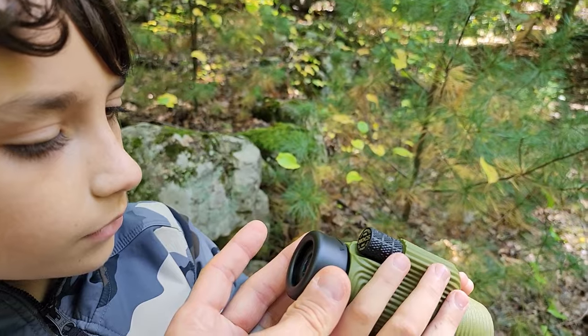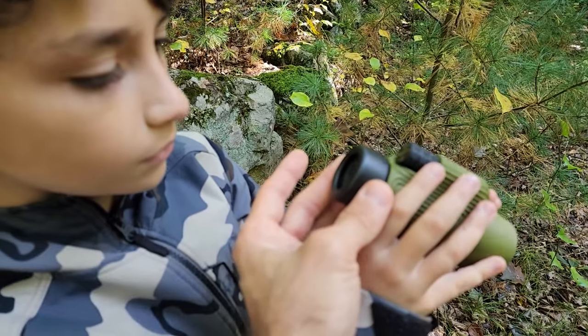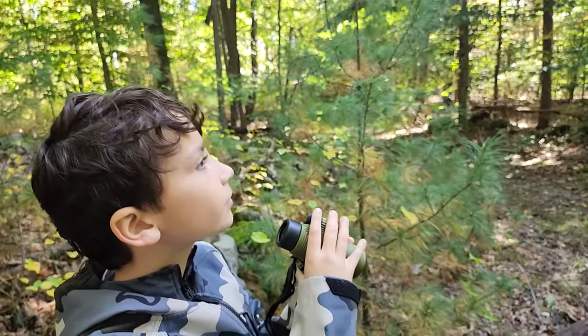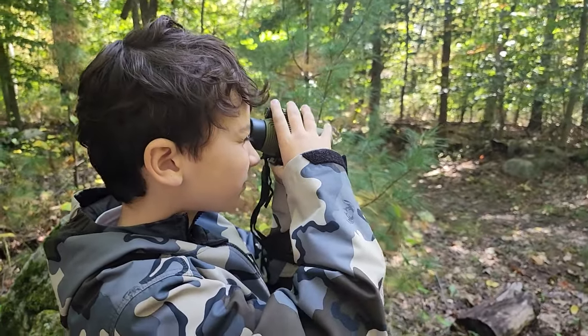So you can adjust this just a little bit until your eye fits where you need it, and then that's the focus. And take your time and just observe around and see if you can see anything.